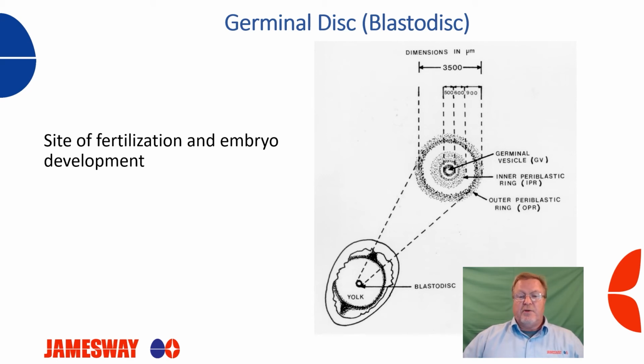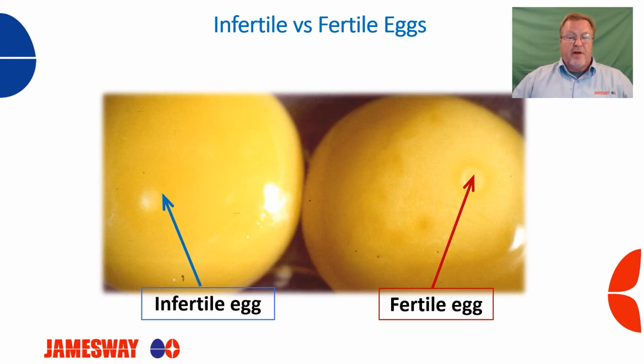That fertility will occur at that germinal disc area. On that yolk, the white portion, that's where the female genetic material or pronuclei resides, and so sperm must be attracted to that site and fertilize the egg. So we see an infertile egg on the left here, very tight, compact white dot. On the egg on the right, we can see is kind of a donut-shaped ring around that germinal disc. That represents the cellular development that's occurred during formation of that egg.